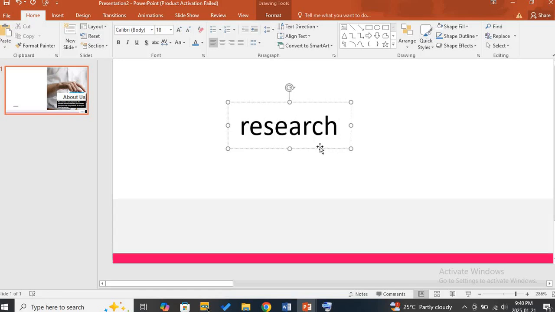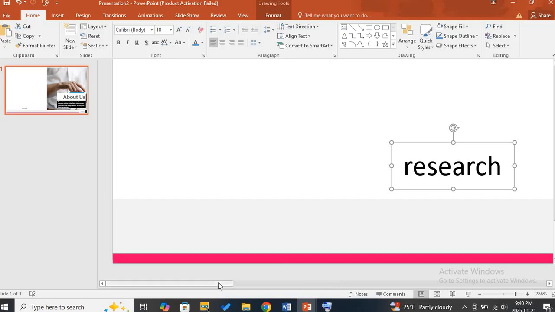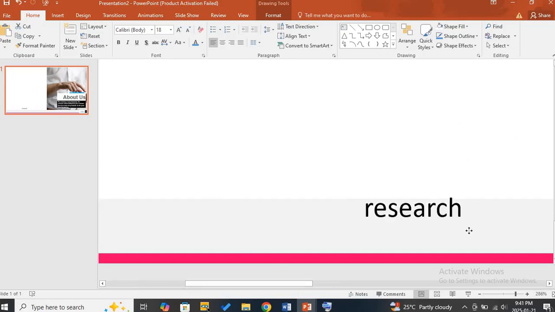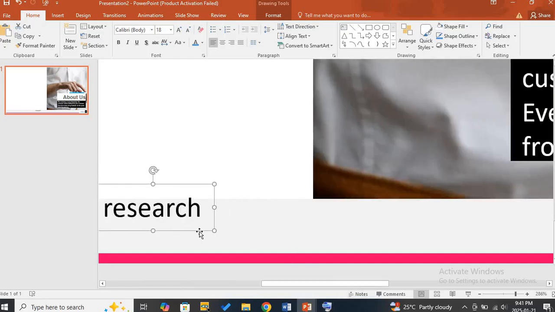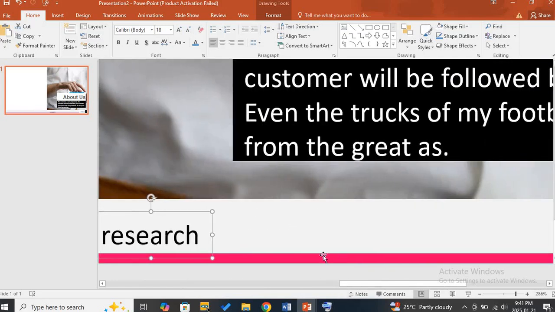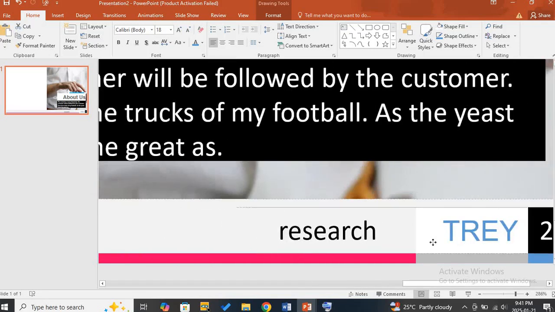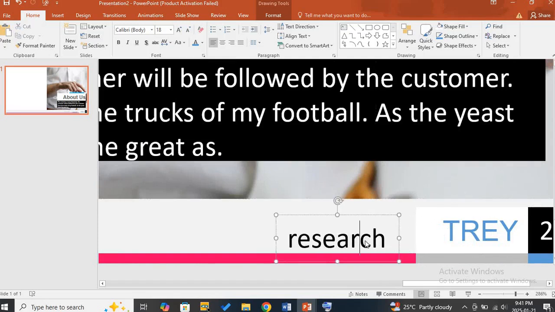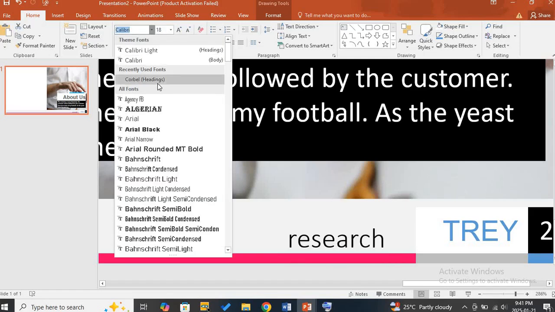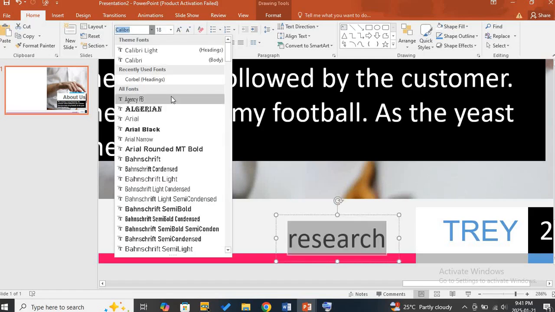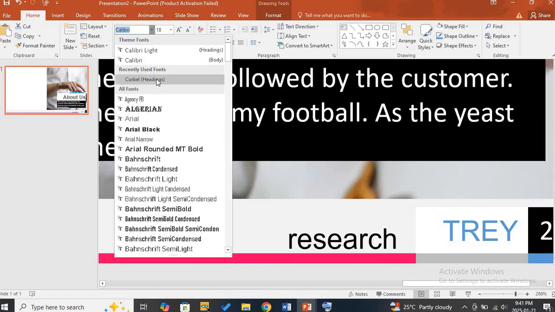But I also still believe that this text is the same with this one. So I'm just going to be keeping up with this text. See? Since we used it, it's going to appear in recently used fonts when you click on this drop down arrow.